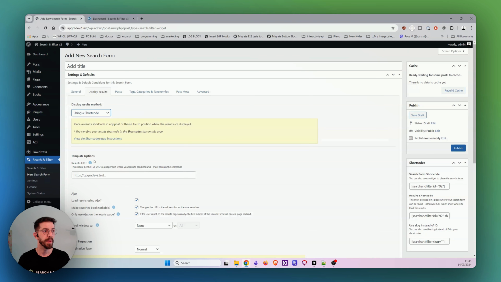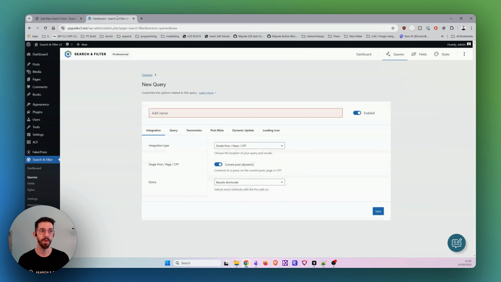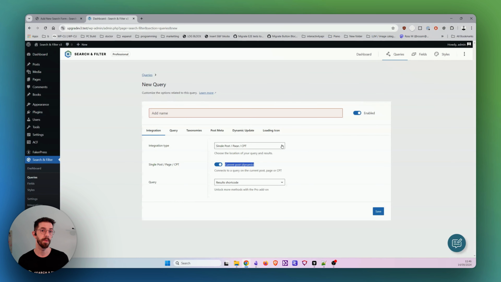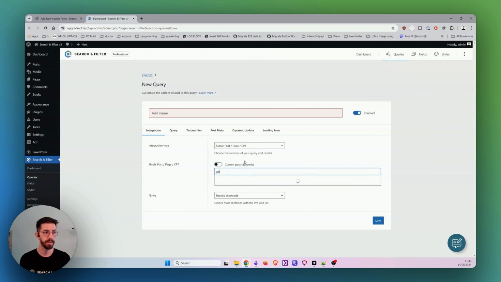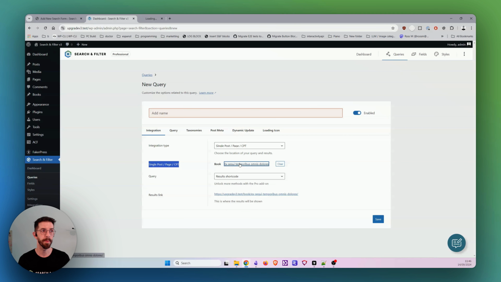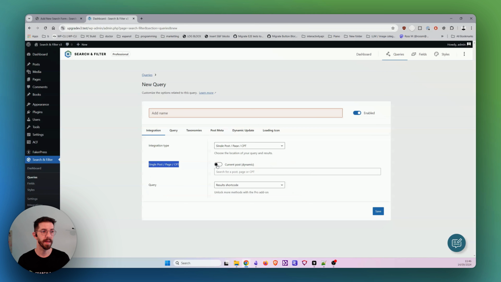One thing to note that's different is we've removed the results URL section from v2. It caused a lot of issues, lots of support, lots of people putting the wrong things in there. So now we've automated it. So this section here, you essentially specify your post page or CPT, and by setting it to current post, it's dynamic. Wherever you find your filters on a page, Search and Filter will try to work on that page. If you want to specify a specific page, say another page that's not the same page where the filter is, then we would uncheck dynamic or current, and then you can search for your page here. So we could go and choose one of our posts here. And that means that we would use this specific page to do our filtering. I'll put that back to dynamic for now.